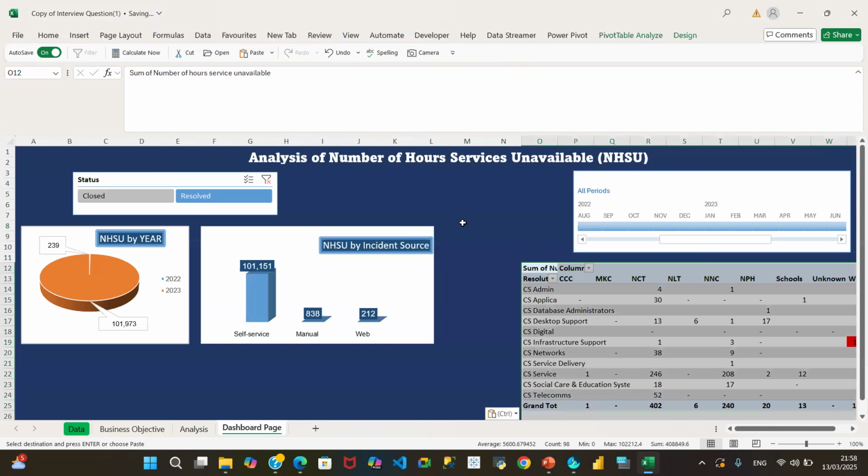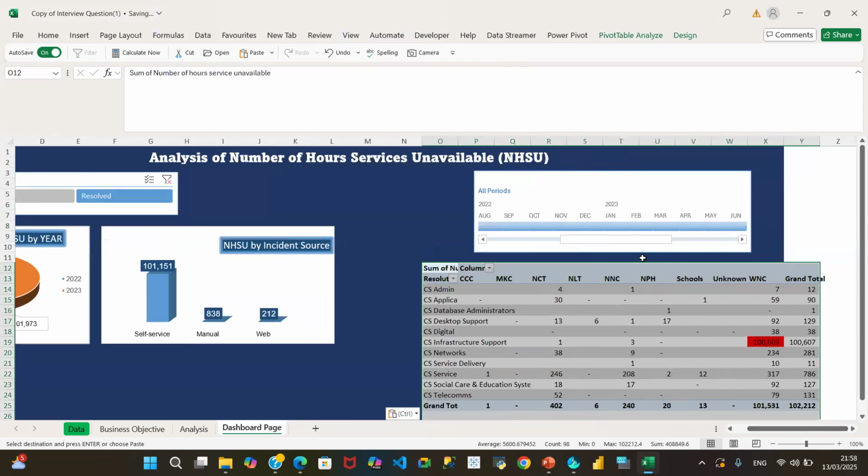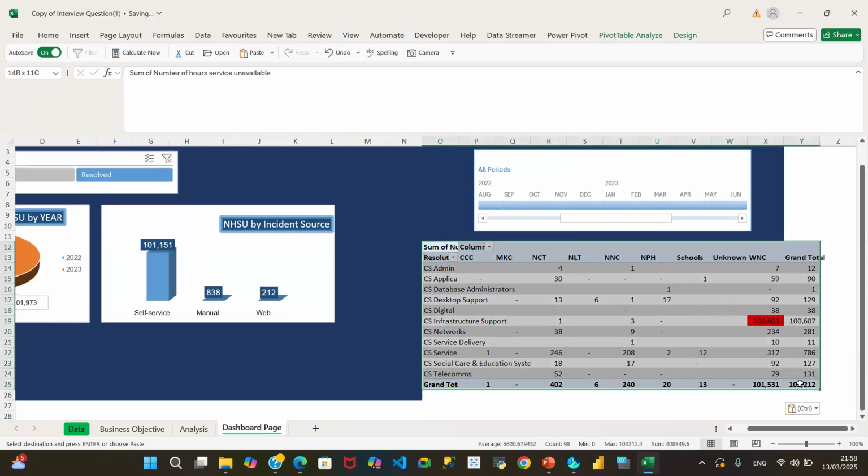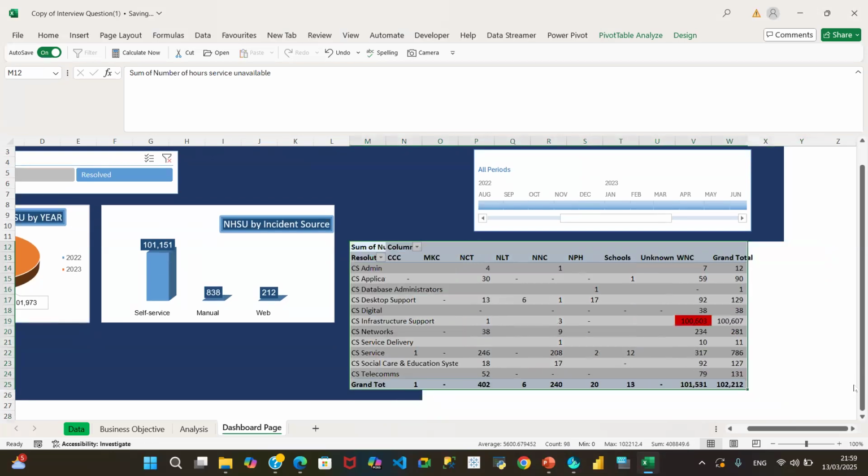Okay. So I don't want this to fall into that side it's going into. So I'm just going to move it. Okay.